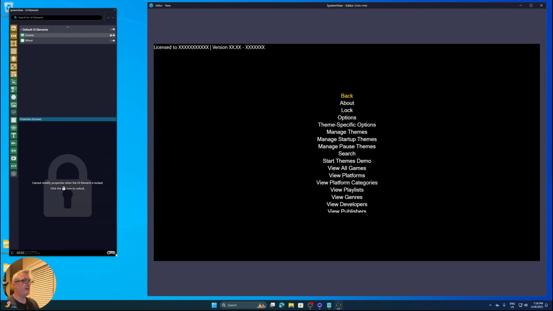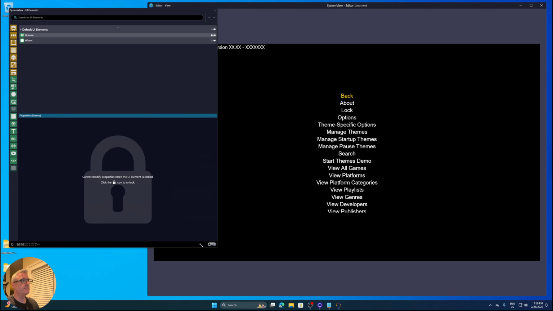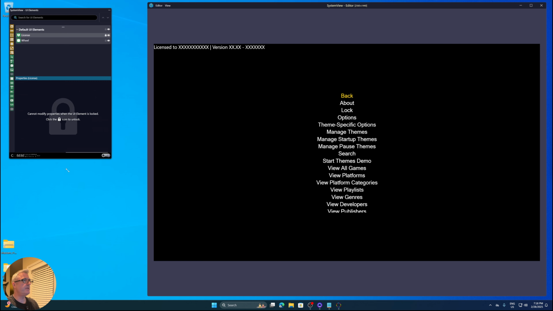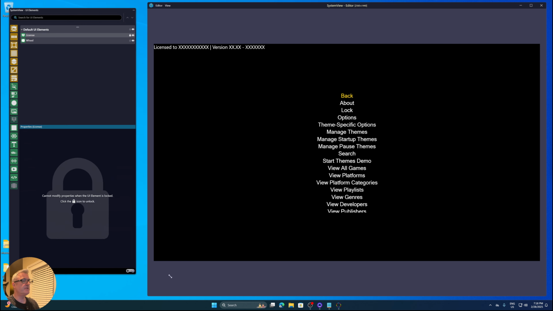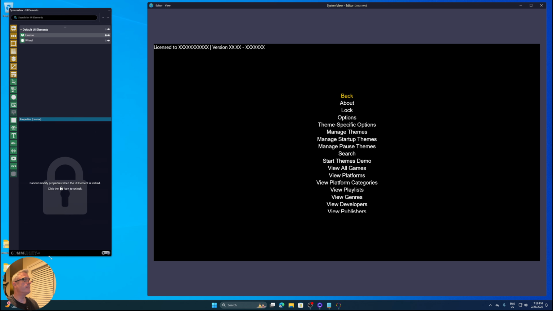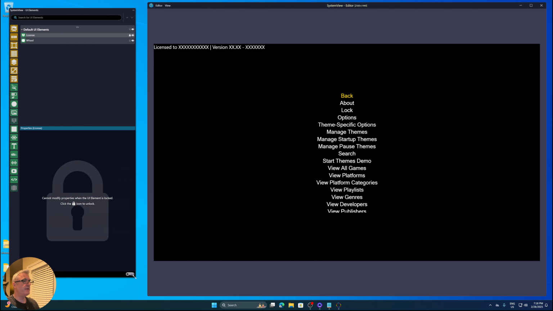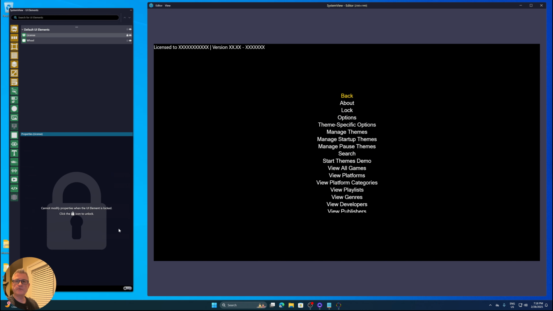But before I cover that, one thing I do want to demonstrate here is that you can resize this window finally. And it also supports various Windows desktop scaling percentages now.